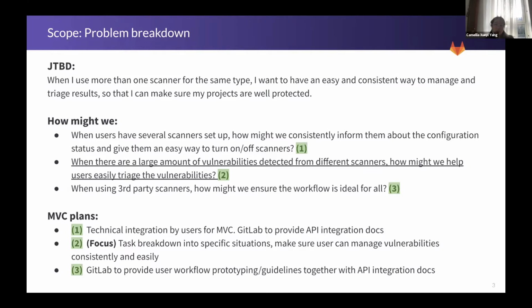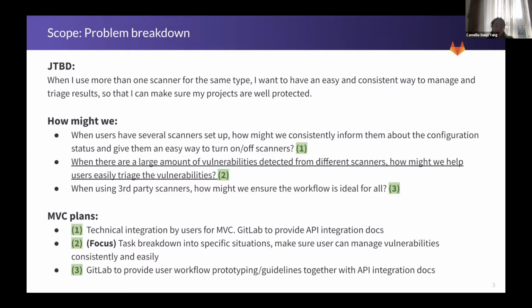For example, a user goes to the dashboard and goes to certain vulnerabilities, or they go to the pipeline first to check the vulnerabilities detected by certain pipelines. We need to make sure that no matter which flow the user chooses, or which scanner they are using, it is consistent and a good experience. So for the MVC plan, the first and third questions will be straightforward.